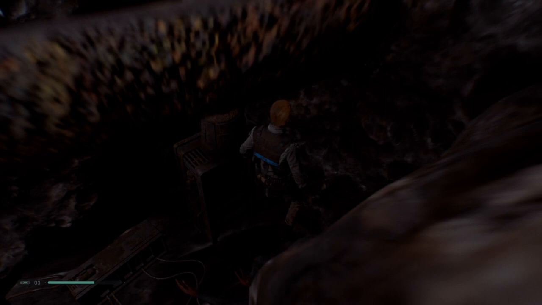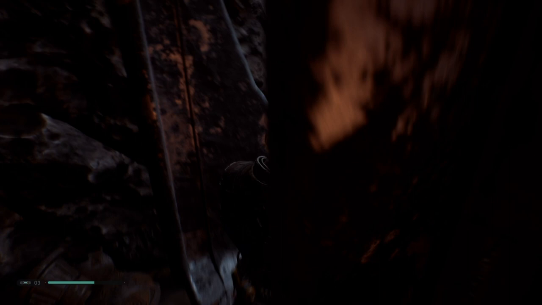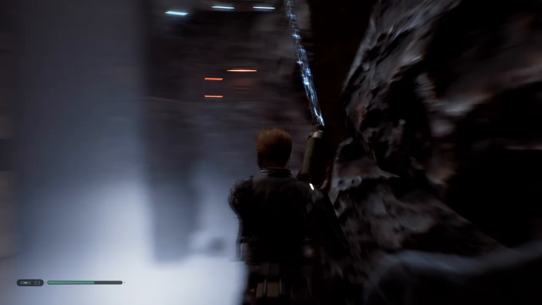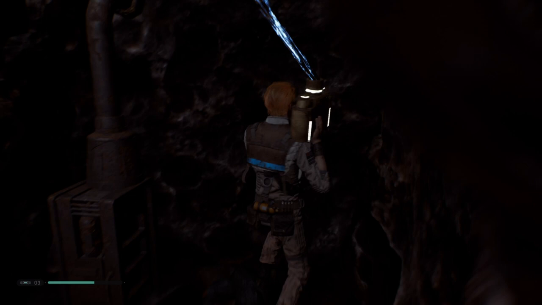No. No. Well, what the hell's the point of this place then? There's clearly a point. Why would it let me come down here if there's no reason for it? Why was there a shield here if there's no reason for it? Huh. Odd. Huh.